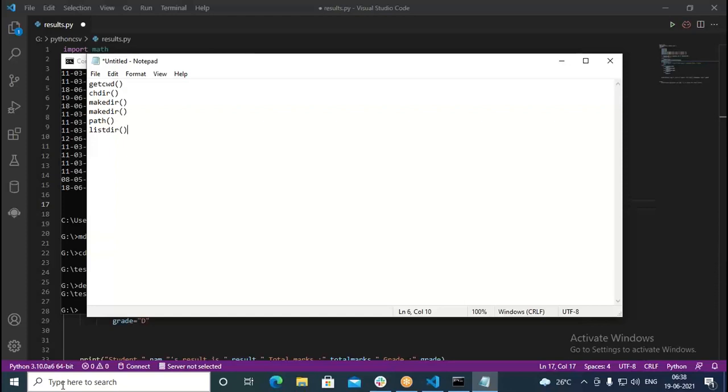Okay, similarly, to remove a file, we have remove. Using this, a file can be deleted. This is called the remove command. We have the rmdir command. Using that, we can remove a directory. The rd command we use there. Here using rmdir, we can remove a directory. In the same way, we have a rename command. Using rename, we can rename a file.